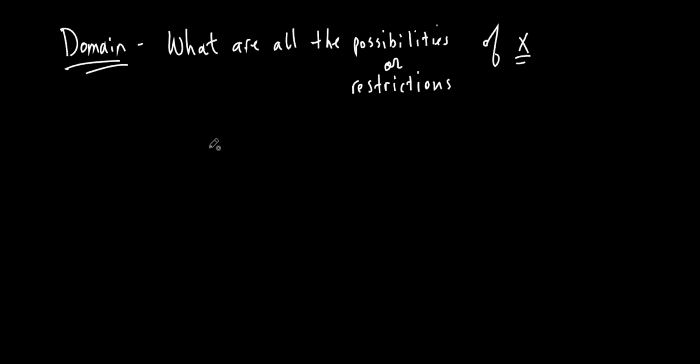So, for instance, what if I had something like this? Okay, what are all the possibilities or restrictions? 1 over x. What numbers am I allowed to put in for x and still come out with just a number? All right, sounds weird. Can I put in any number at all? Could I make x a negative number and it'd be a number? Give me a negative number. Give me an easy negative number. -2. Okay, so 1 over -2. What is that? It's negative what?